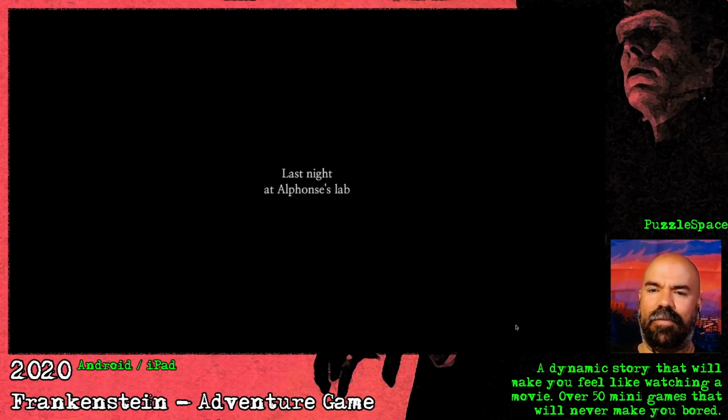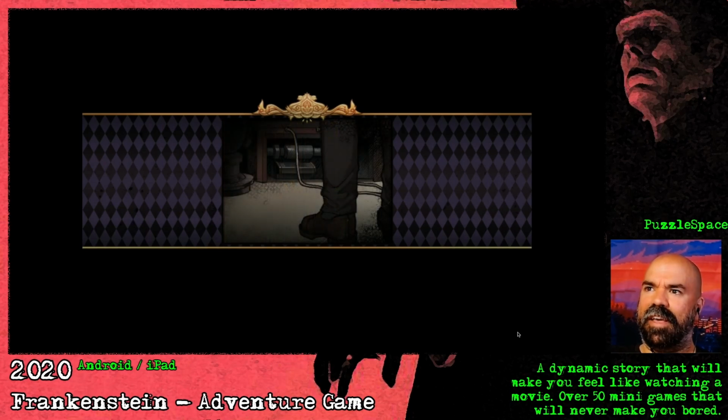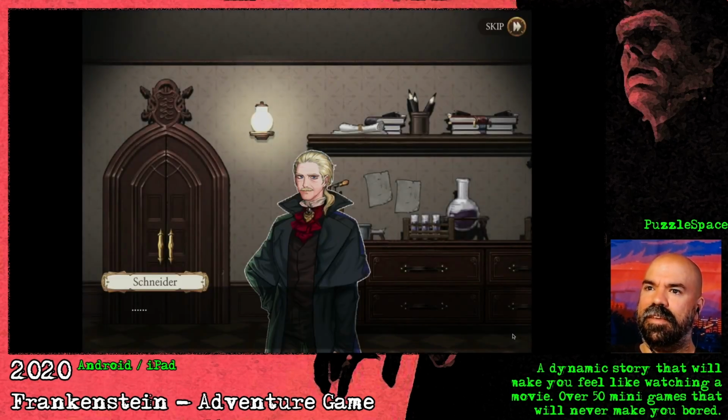Why are we skipping? Why are we flashing back? Already. Also, what's the gameplay? So far, it's just reading, clicking through text. Alright, now we have someone named Schneider. It seems like there's no one in the lab.